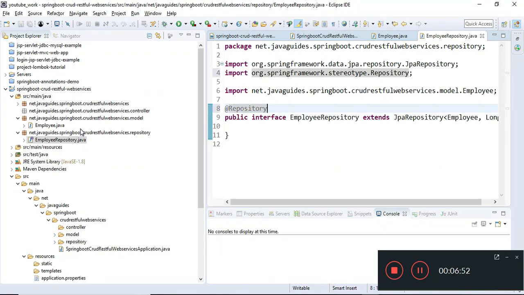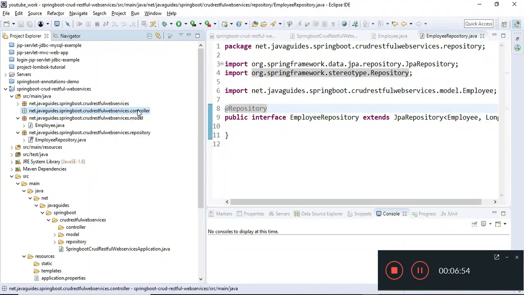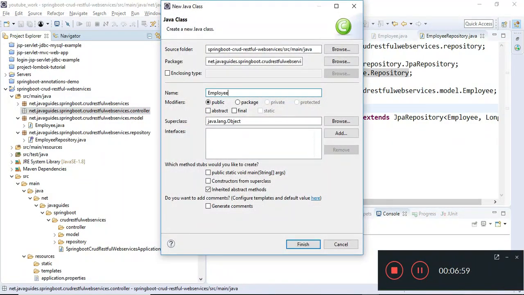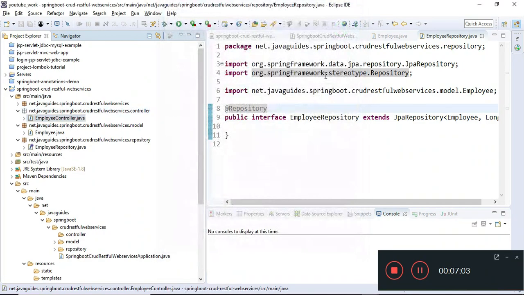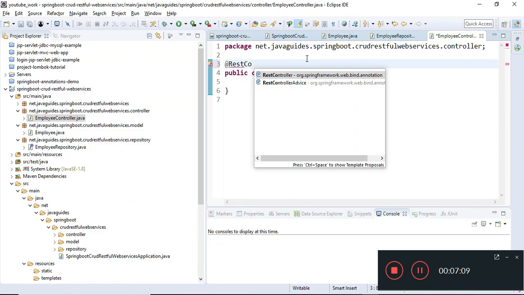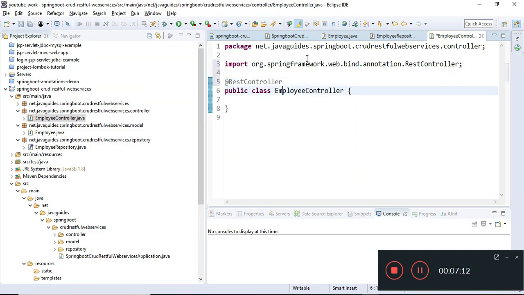All right, it's time to create a REST API now. Let's go to the controller package and create a class like EmployeeController. All right, let's annotate this EmployeeController class with RestController. RestController is an annotation which is typically used for making REST APIs.